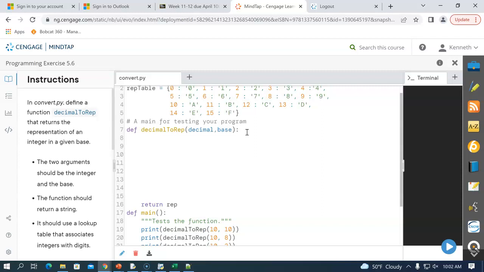The first thing I'm going to do, I know that if it's 0 in any one of these bases, it's going to be 0 in the other base. So I'm going to cheat and put an if statement in first. If decimal equals 0, I'm going to return.